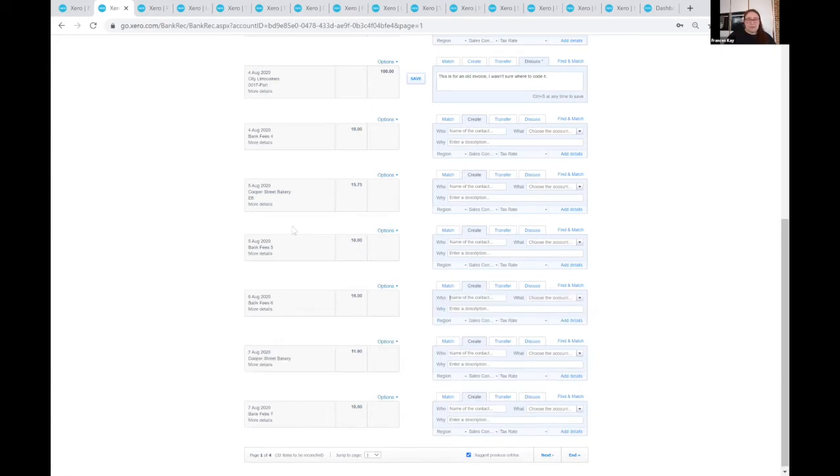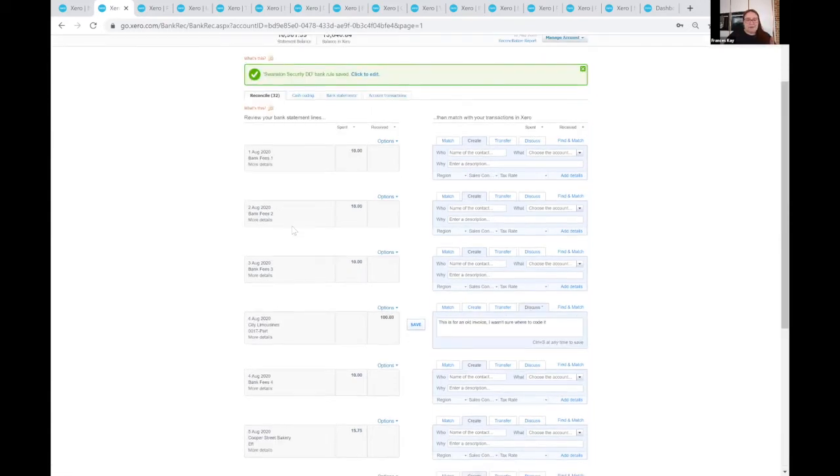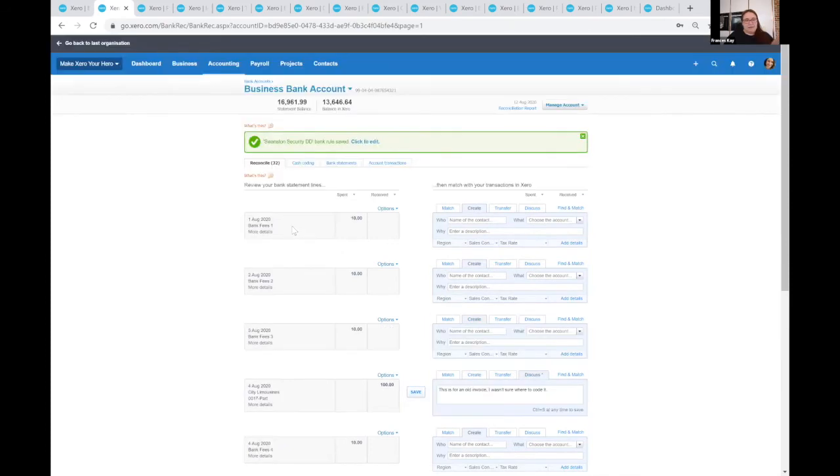So that's sort of the process of bank reconciling in terms of you just work down the left-hand side and do the appropriate transaction within Xero. I'm just going to quickly cover what these tabs here mean, because some of you might be seeing them and just not touching them and probably don't know why they're there.